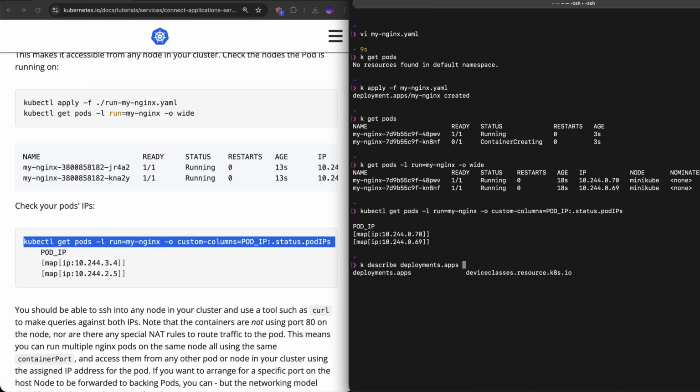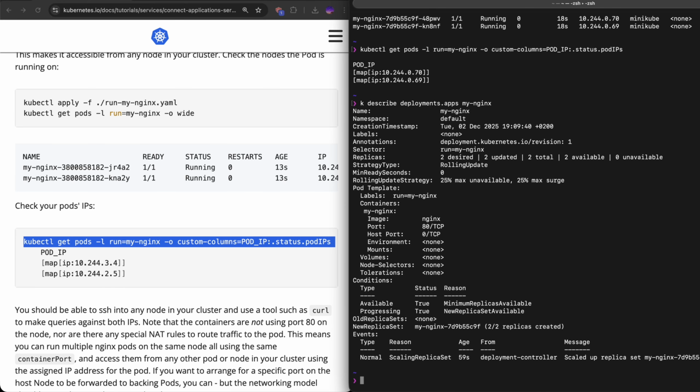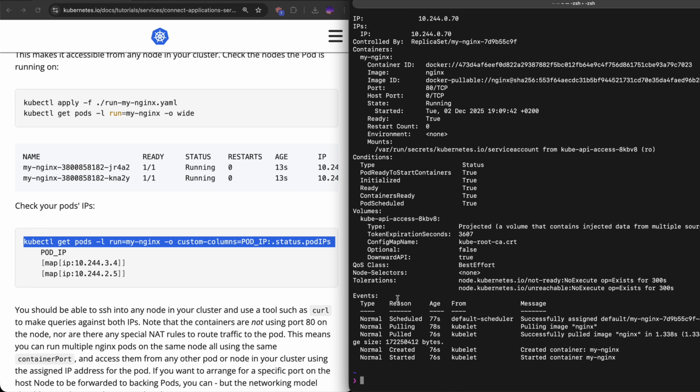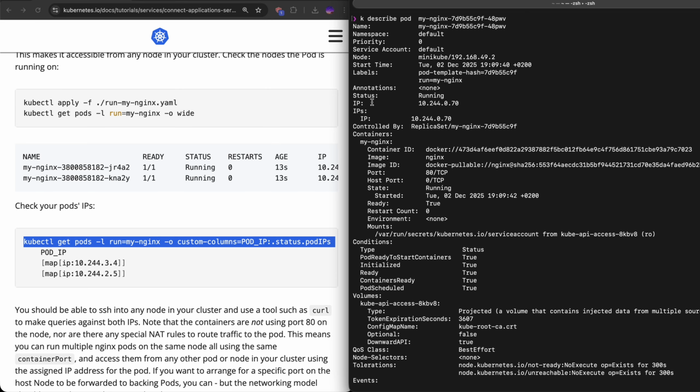Okay, describe deployment MyNginx. So if we are describing the deployment, we can... not the deployment, but the pods. Let it be. So we can see that the pod has status and IP.